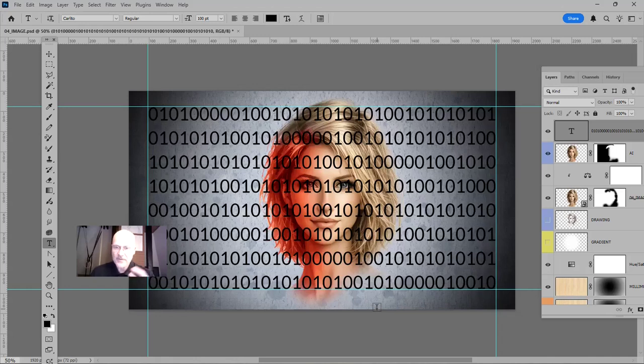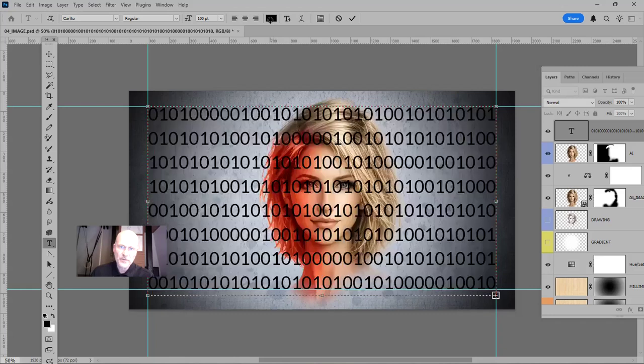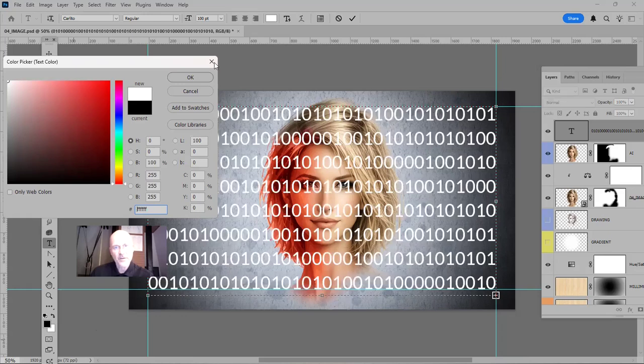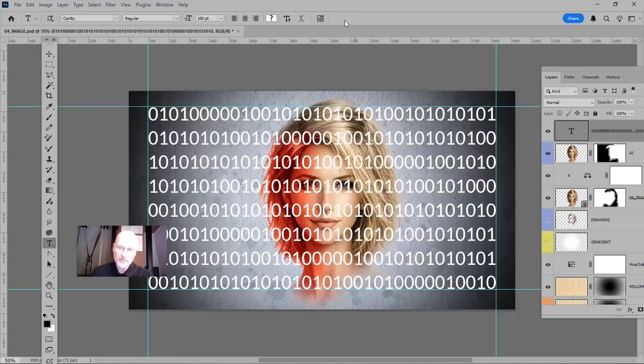I want to have this at first in white. Then I want to have a transition to the background that makes a kind of transparency. And then I want to bring this a little bit over the face. Okay. At first white. We go into our text color here in the control bar above. And then we can use the white color here in my foreground, or you press the F key 6 times here. Okay. Then I say OK. And then I say OK here.